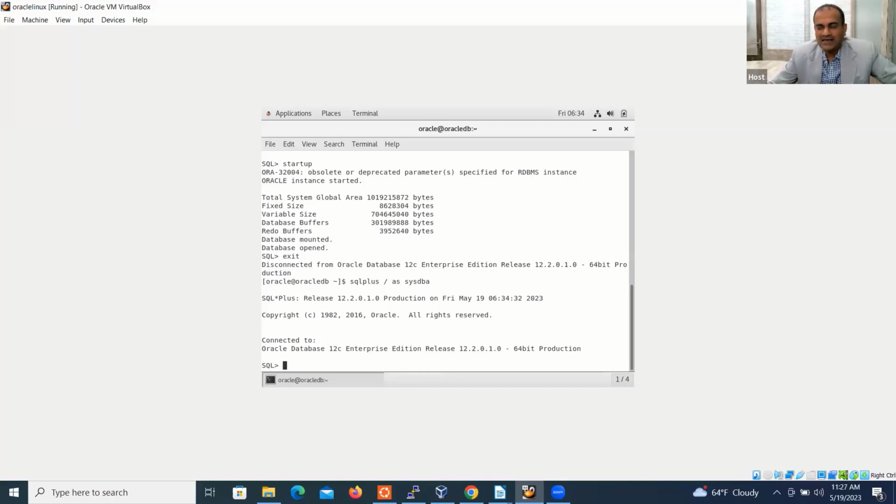So without checking with ps, if you are connecting to this, it means the database is up and running. If you are connecting to an idle instance, it means you have to start up the database. Sometimes, to start with, we get confused. This is the best way to do it. No need to give an unnecessary ps minus ef, because if you have an idle instance, you have to start up. No other way out.